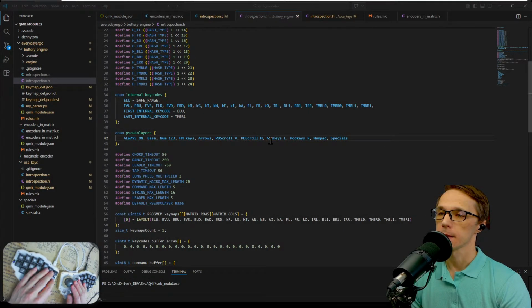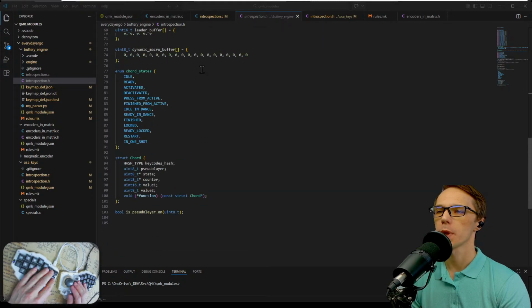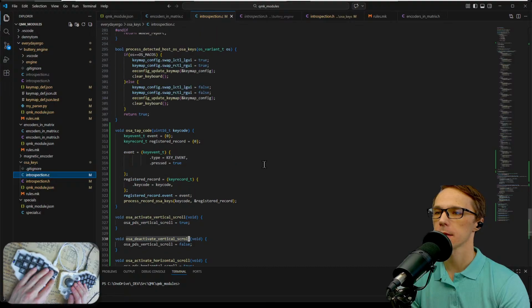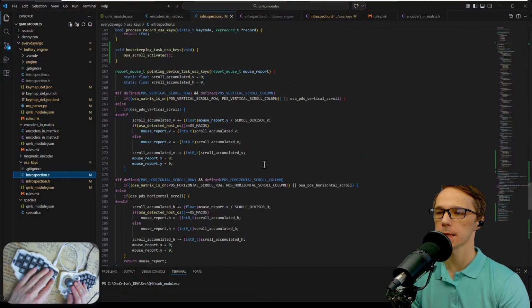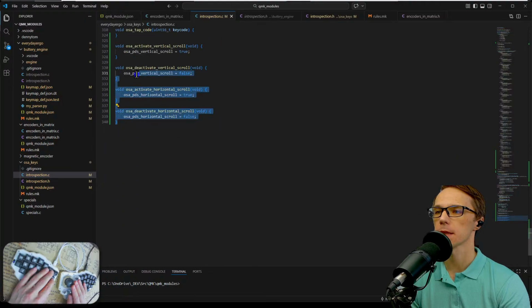Yeah, because before, what did we have? We have a key as well. If we go back to this module, we can activate this scroll in two ways. So one way is by using this variable, so we have to use those functions to activate.